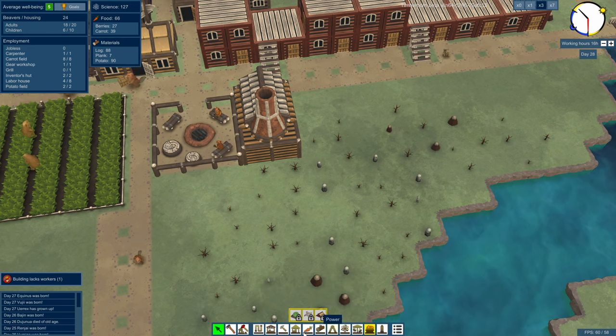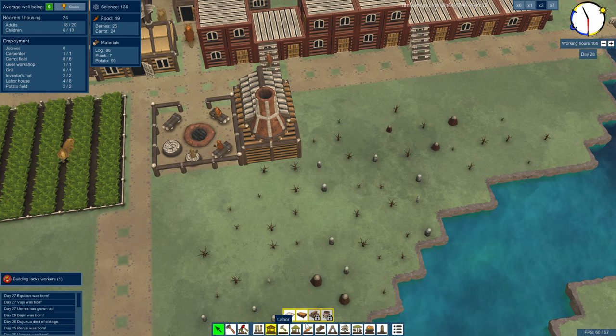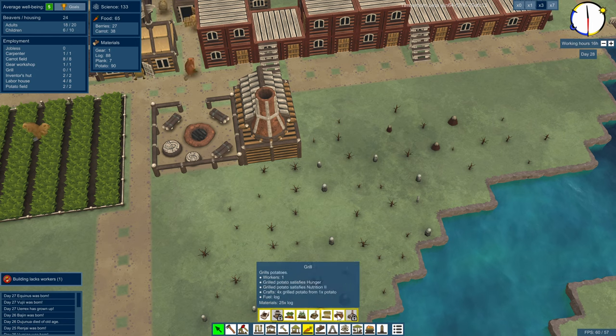Alright. What else do we have here? There's nothing to unlock here. There's nothing to unlock there. Platforms can unlock for 120. Big storage for 250. Nothing there anymore. No new housing to unlock.